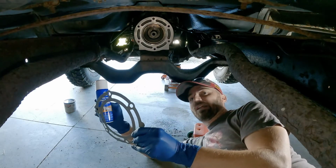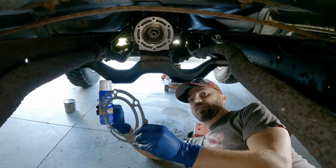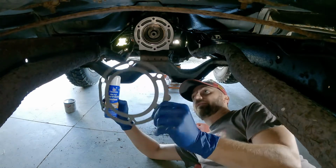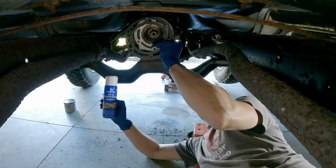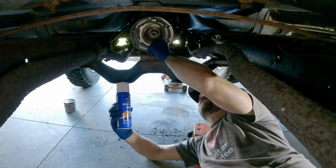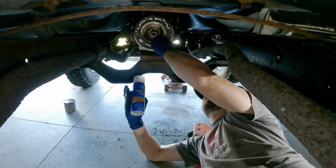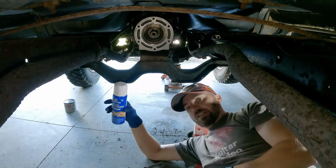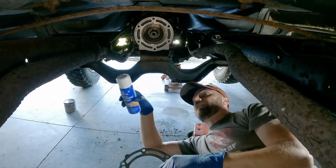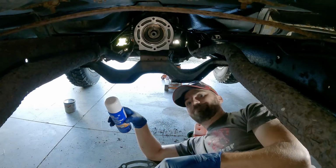And I will also say, if you have the opportunity to put your transfer case and transmission up as one unit, I would do that. I'm kind of regretting not doing that in this case. But anyway, you can put this on one direction. This alignment tab kind of goes in the 3 o'clock position on the transmission. If you flip it over, it goes in the 11 o'clock position or somewhere kind of close to that. So I'm going to get some tack spray on either side of this, maybe a little bit on there, let it set up for a few minutes, and then we'll put the transfer case up there. Here we go.